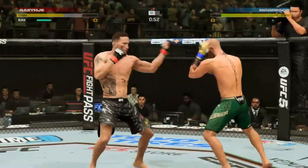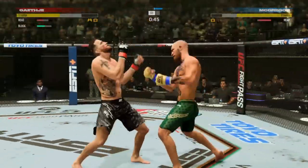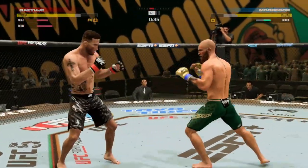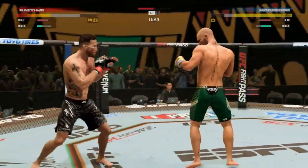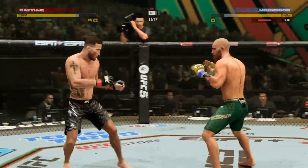Swing and a big miss by Justin Gaethje. And there it is again, targeting that swelling. Why would you not, right? You doled out all this damage. Might as well go right back to it. Well, especially if your opponent is not going to move his head. He's still trying to go out on his shield. He's so stubborn in trying to prove that he's tough. It's really costing him right now.